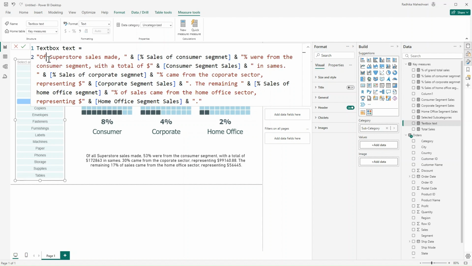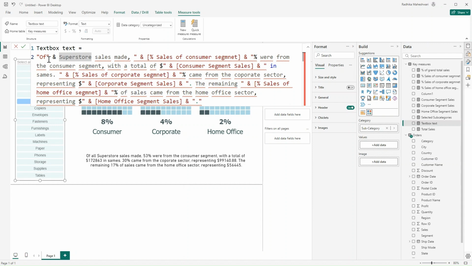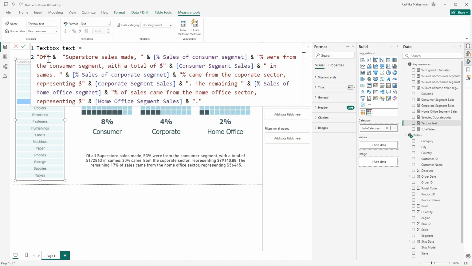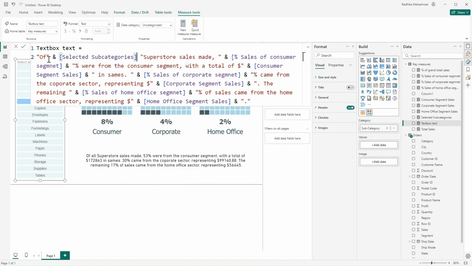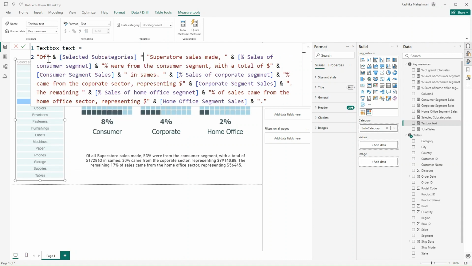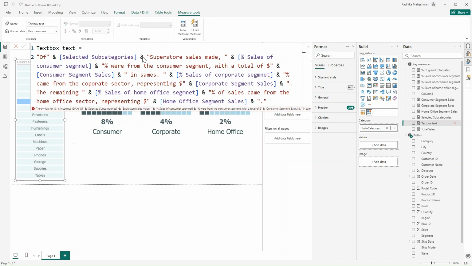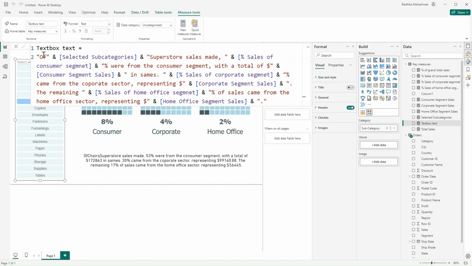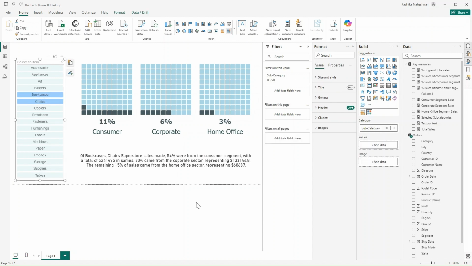So here it should be ampersand, and then we get the selected subcategory measure that we have created. So then it's going to change it. And we need to give space here and a space here. So if we say of bookcases and chairs, so all of this is now dynamic.